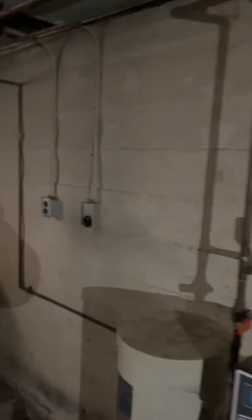I'll turn my flashlight on my phone for you. Thank you. That's not too terribly bad down here as far as light goes, but you can see there's a lot of cleanup necessary. You can see this was finished once upon a time. You can also see the water stains on the floor, which is probably why it's not finished anymore. There's a softener system there, washer dryer hookups. There's 220 for your dryer there. Old gas stove down here, which is the oddest thing I've seen in a while. Still, it's still hooked up. They had it finished down here once upon a time.